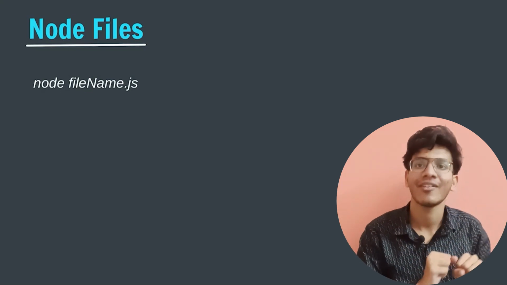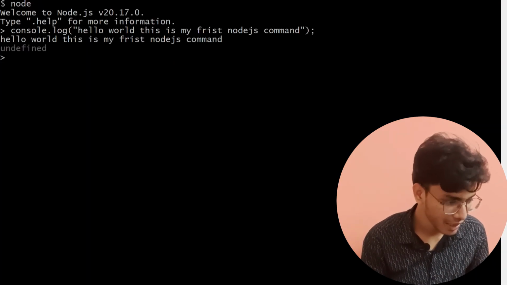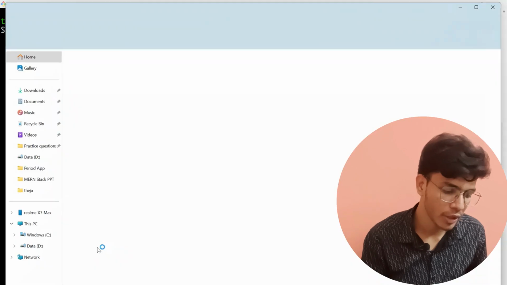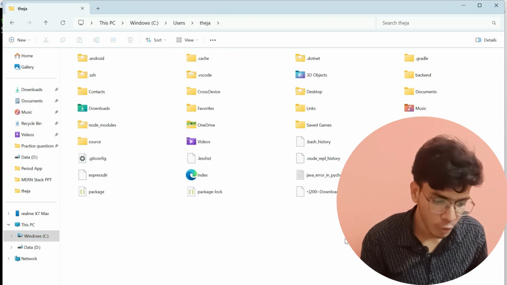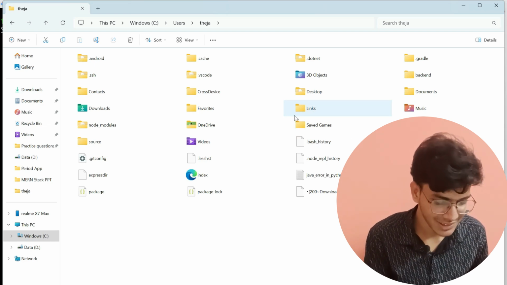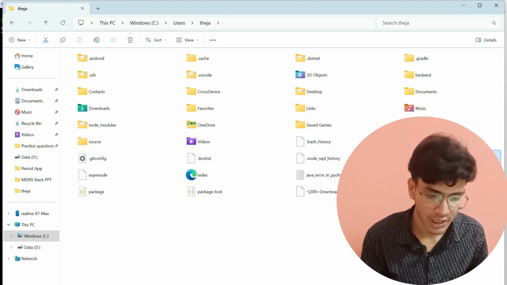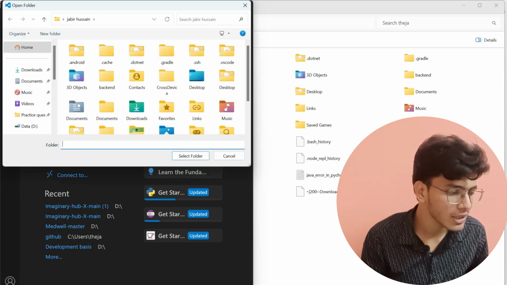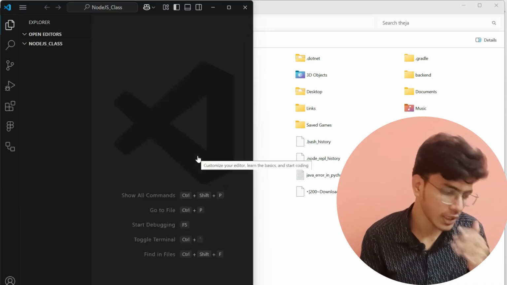So to understand this, let me go back to my git bash. I will first of all come out and clear the old screen. Now in the program files, on my local computer, I will make a folder, for example, Node.js_class. Okay, I'm creating a folder called Node.js class. Now I will open my VS Code, and in VS Code I will open this particular folder. In C drive data, this is my Node.js class. I have opened this folder.